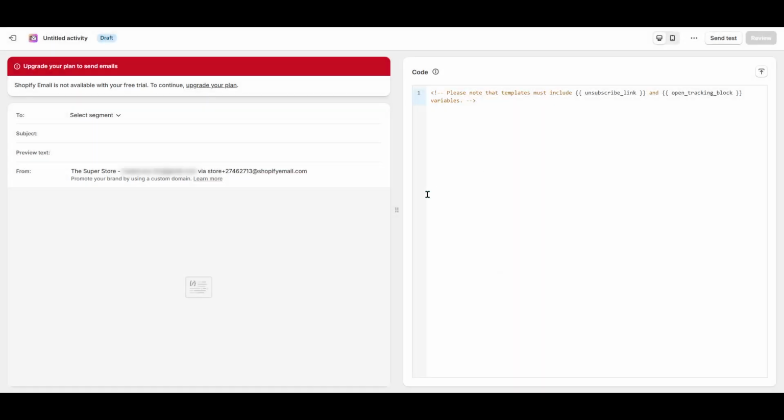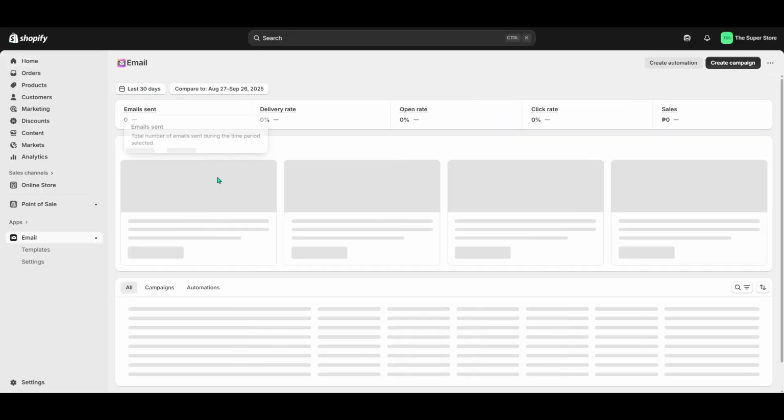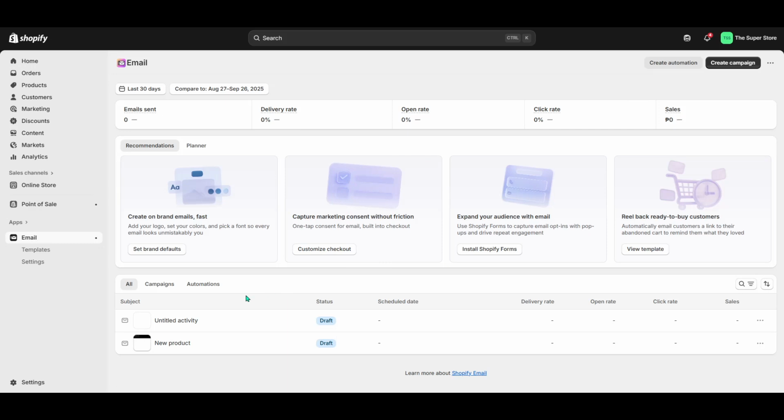After you're confident that your email campaign is ready for prime time, it's time to start sending it out to your customers. Shopify Email makes it easy to manage your contact list, allowing you to target your emails effectively to those who'll benefit most from your product or service.